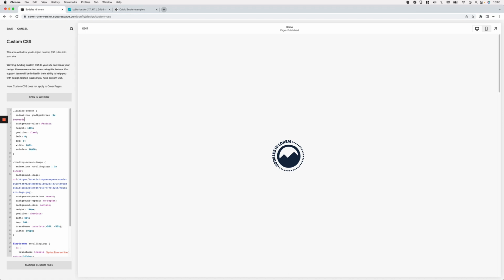If we were to use a specific number, then the animation is going to run only once, but we're going to stick with the initial state of the animation once it's done, which is basically having the screen showing, which is what we don't want. So we're going to be using the forwards keyword instead, which means that it's going to run once and stop once it reaches the end of the animation, which in our case means that the screen is not going to be showing in here because it's going to be hidden somewhere on the outside of the browser window.